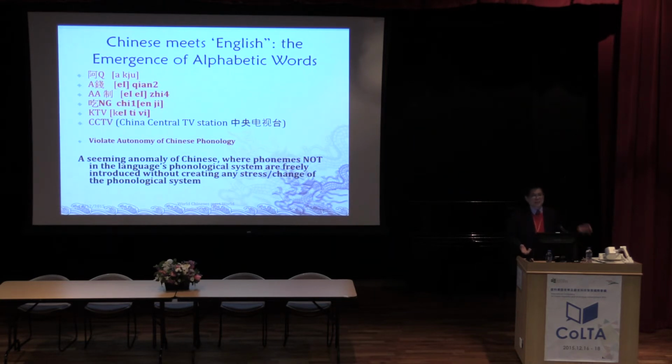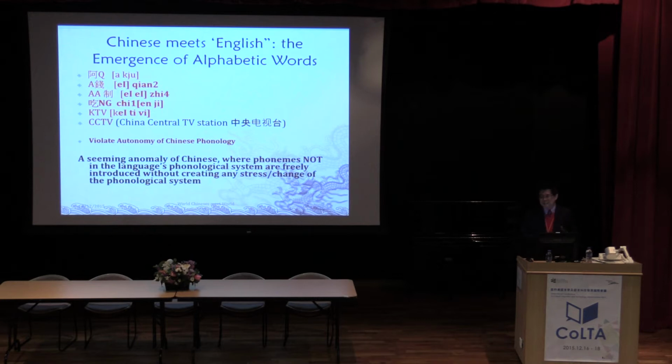Whatever doesn't fit into the Chinese phonological system, you write in English alphabets, which allows you to have this hybrid system, two systems allowing some hybridity in the language. So RQ, A Chen to get money, AAZ to go Dutch, to NG, coming from no-go, but the meaning is different. KTV, as I mentioned to you earlier, my Chinese teachers in the US say they have to teach their students that in Chinese, it's KTV, not KTV. The T has to be lower.